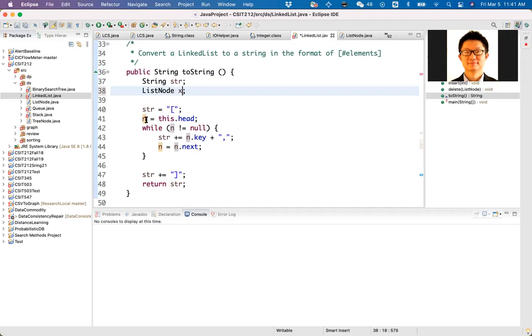So it's easier to understand. We want to use x to iterate over the whole linked list. Initially we have x equal to the head. While x is not null, we have x equal to x.next. In this way, you iterate through all the nodes inside the linked list. What we do here is concatenate the values stored in each node of the linked list into a string, and then we finally return the string.